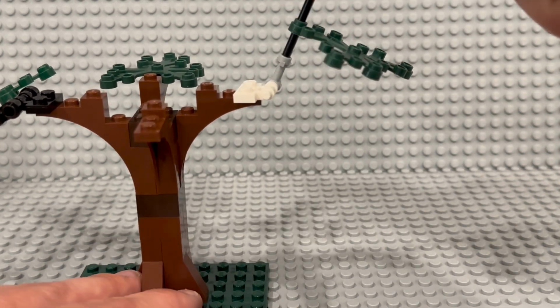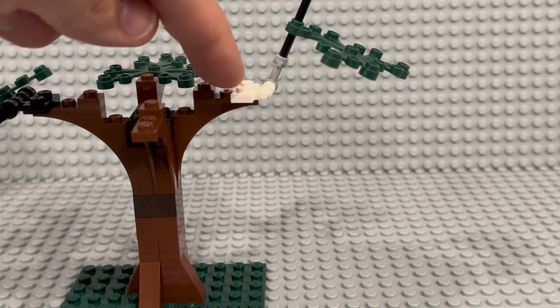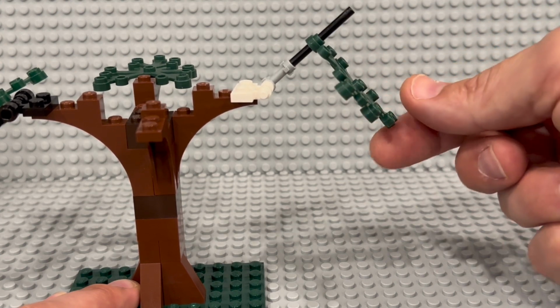Now, again, the color scheme's not perfect, but we're working on a budget, right? Black trees actually end up looking really good in the city. So you may have black bars. You may have some of these black bars. But again, if you have a big full tree, a lot of these colors are going to get hidden away. So I wouldn't worry too much about it.